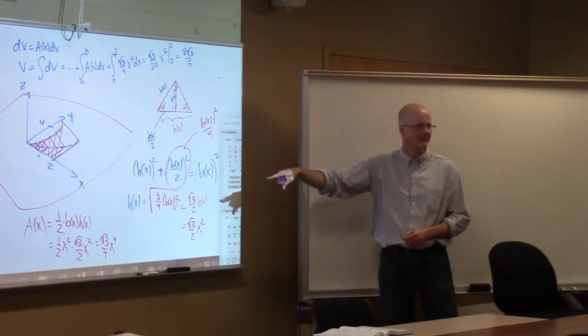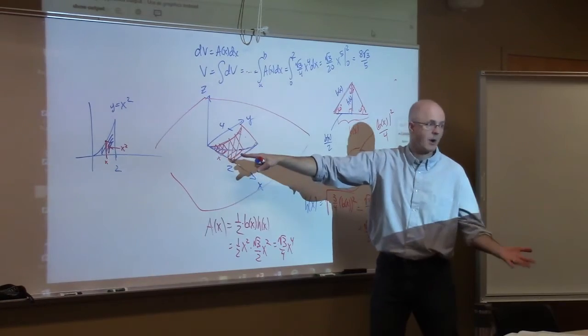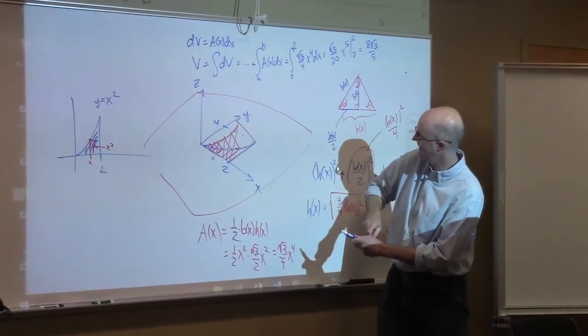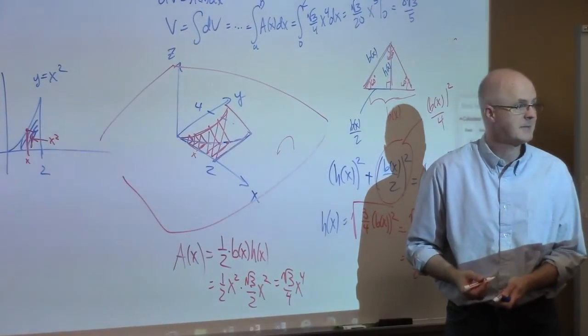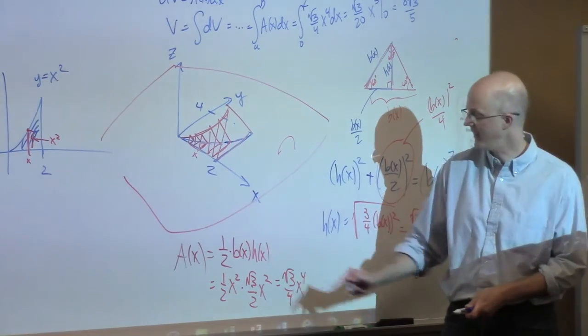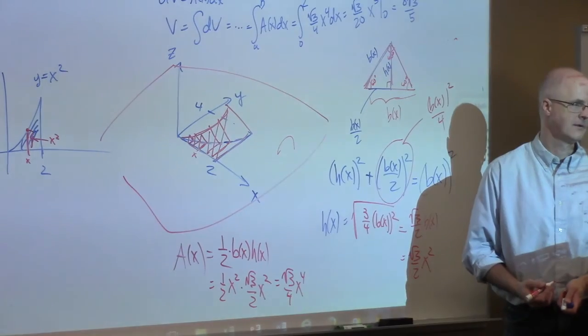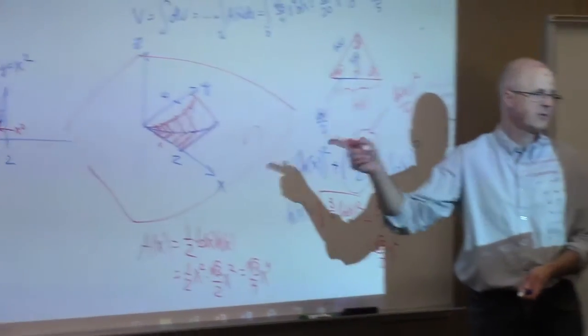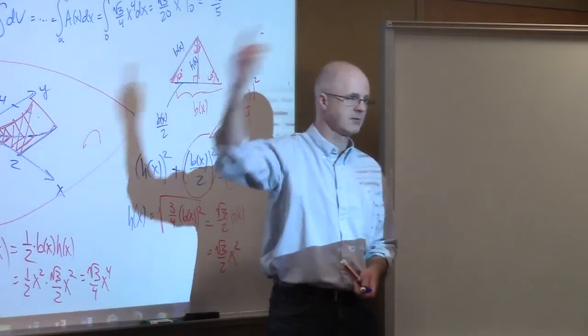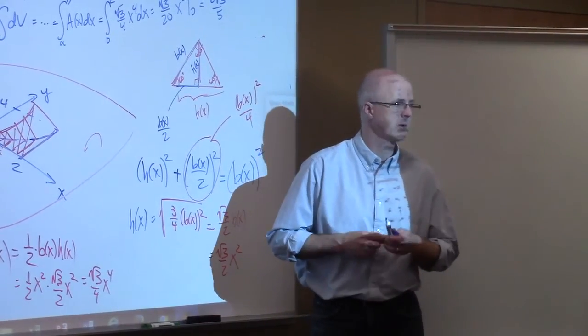Does this make sense? Can I clarify anything? Again, I could have said the cross sections are squares. I could have said they are semi-circles. You'd have to use the formula for the area of a semi-circle, which is of course related to the formula for the area of a circle to help you find A of x in those cases. A of x would mean what changes depending on the situation. So you have a few problems where we specify the nature of these cross sections. It won't be a solid of revolution. It's a specified cross section. We'll have a few problems like that over the weekend.